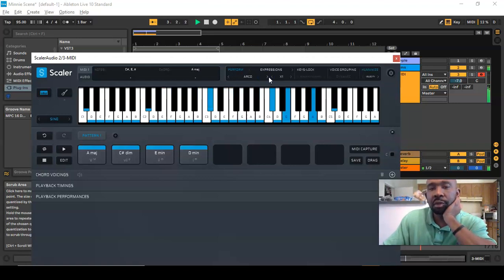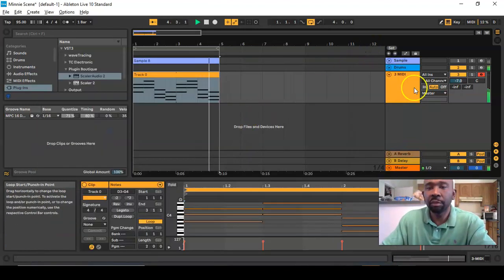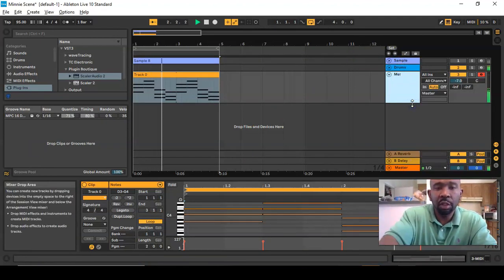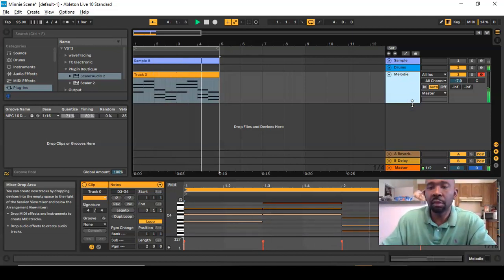Options. You can randomize what you play. So kind of like that. And how quick did I make that melody? It didn't take long at all.